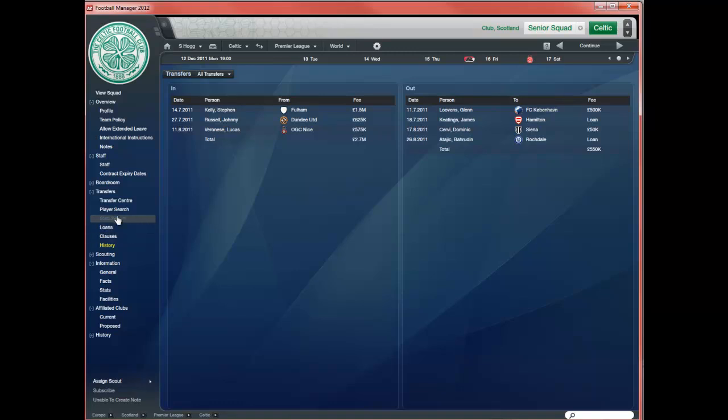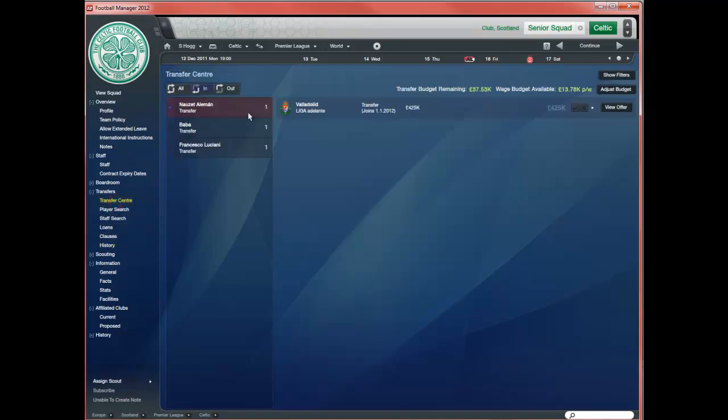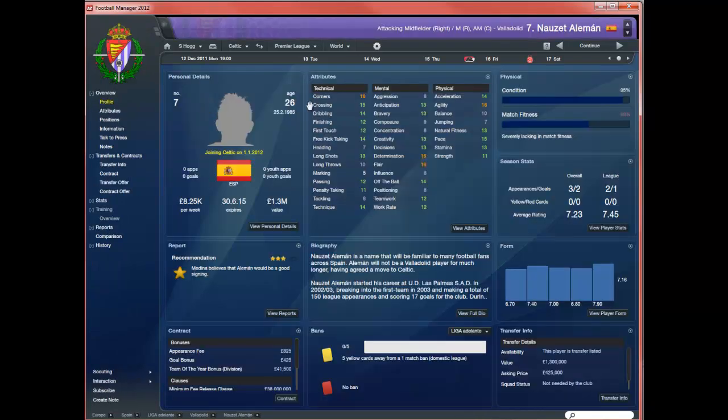We do have a few players waiting to come in. This Alamein from Valladolid in Spain. You can just see stats here. Really good, hopefully he'll be a good player. Got him for a good value. He's only paid 425k for him. Scored 2 goals in 3 games. Good ratings when he's actually played.